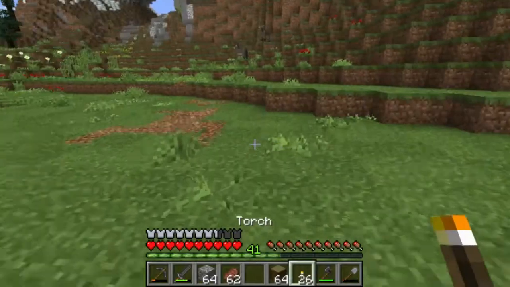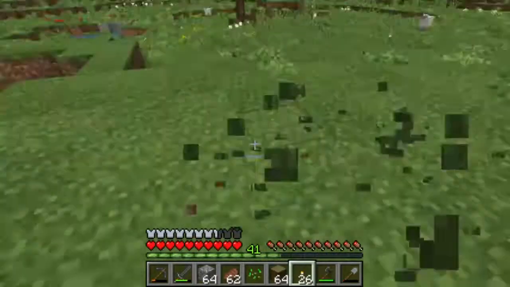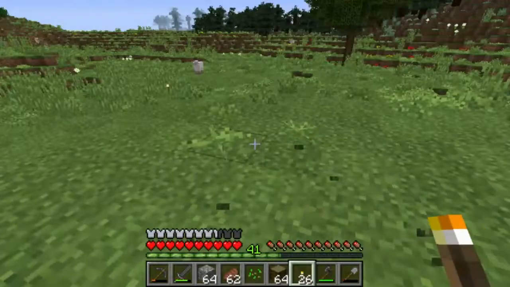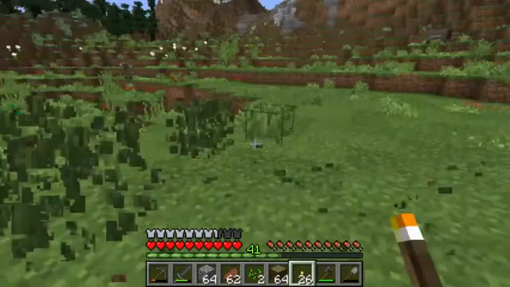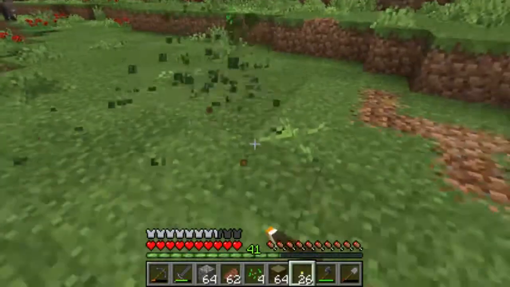And I got jungle wood for this build specifically because this build is not going to be pretty. Well, it's going to be pretty in the fact that it is not pretty. If that makes any sense at all. But yeah, this house is going to be for the village outcast.